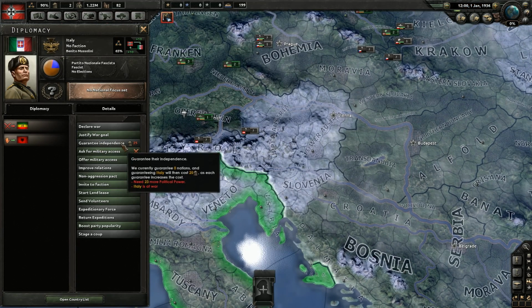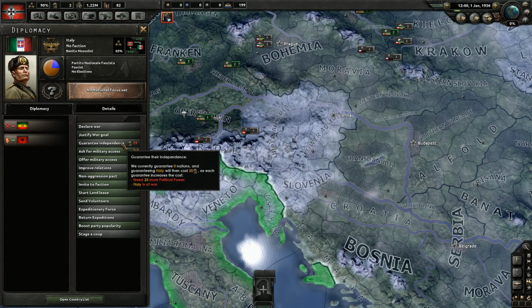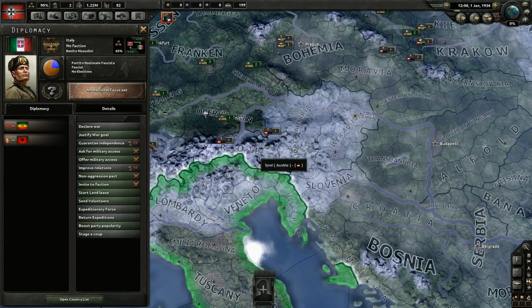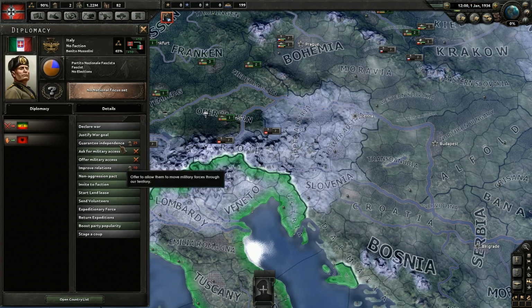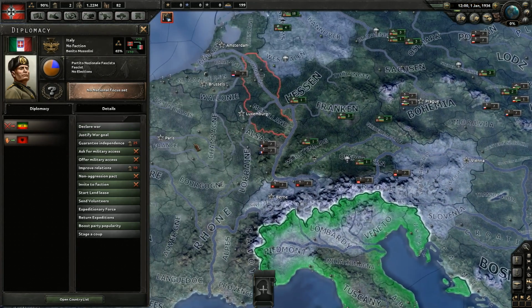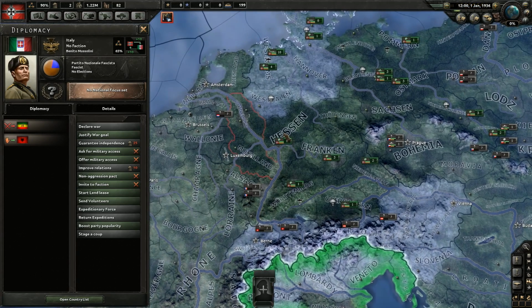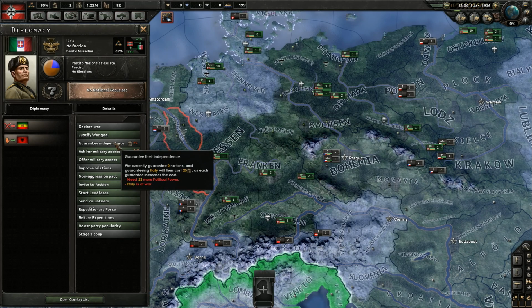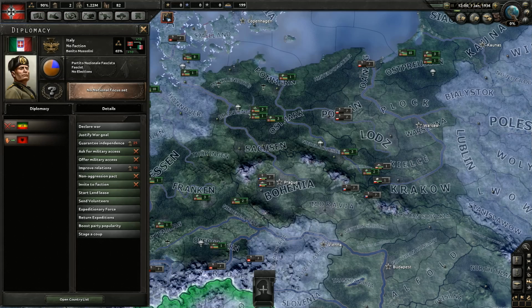Now, the purpose of guaranteeing independence is that if another country declares war on that country, then you're going to get a call to arms so that you can declare war on that country. This is the primary method that the Allies have to declare war on the fascist or communist powers once they start being really aggressive. However, another thing to consider when guaranteeing independence is that it does reduce the world tension.